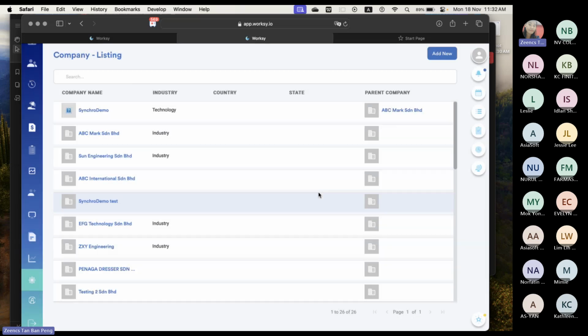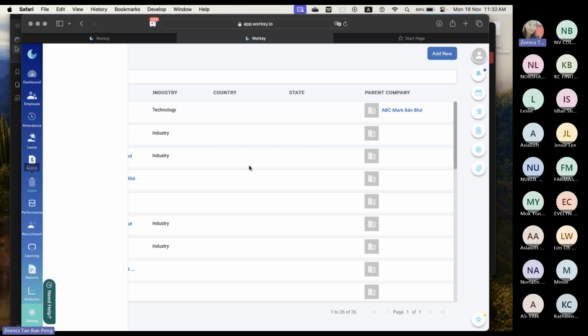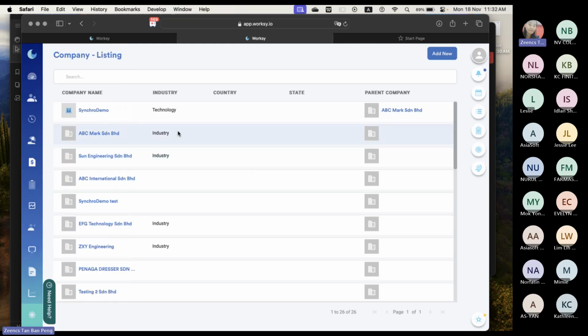Now, for the company. The company is the place where you need to create your company. When you look at the system, you are going to have two initially. One is called demo. For example, your company is ABC company, so you are going to have demo ABC company, and then another one is the ABC company. In the demo ABC company, you will see there is always one employee with a certain name under the demo company. That one we use for our support, or other implementers, to support you throughout the project.